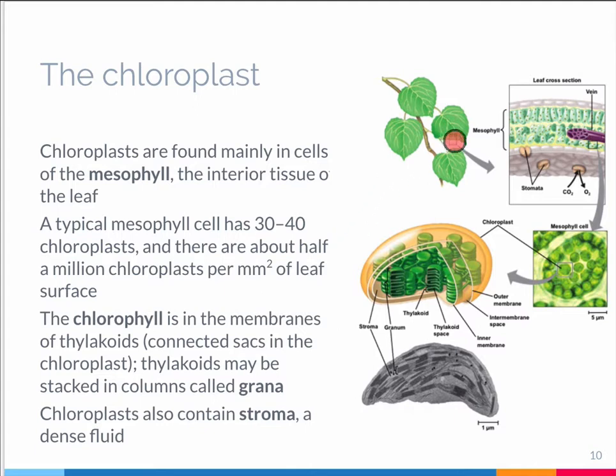Now, if you were to look more closely at the structure of a leaf, at a cross-section of a leaf, what you would see are a lot of chloroplasts along the top of the leaf. We call that the palisade layer. And then more loosely packed chloroplasts along the bottom of the leaf. That's simply because at the top of the leaf you have a lot more light energy coming in, so you want to cram that with as many chloroplasts as possible so that you can make the most of that light energy. You'd also see a few other structures on the leaf.